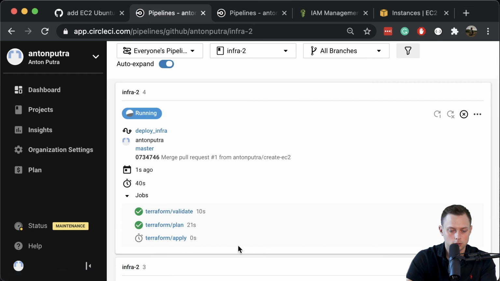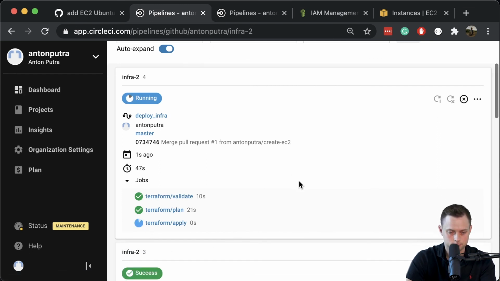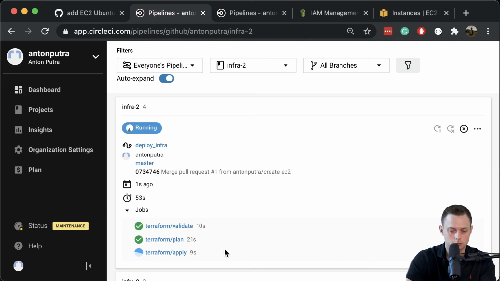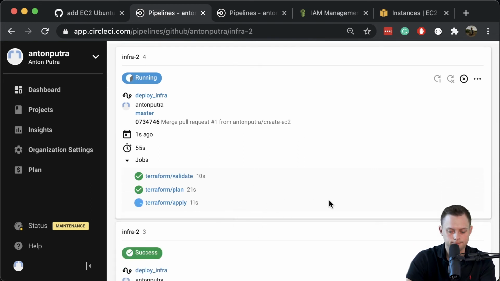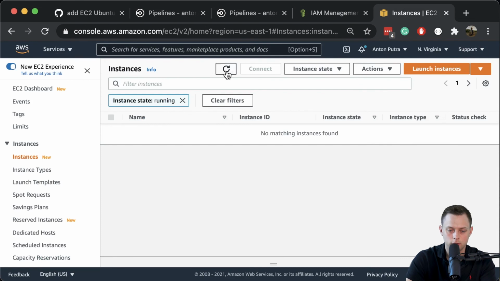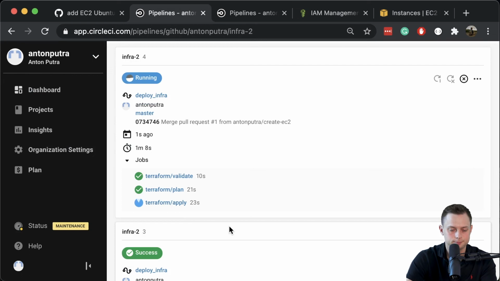All right, now it will wait a little bit and will run the apply. Okay, so now it's running Terraform apply. Let me refresh it. Not yet, so it's going to run it.